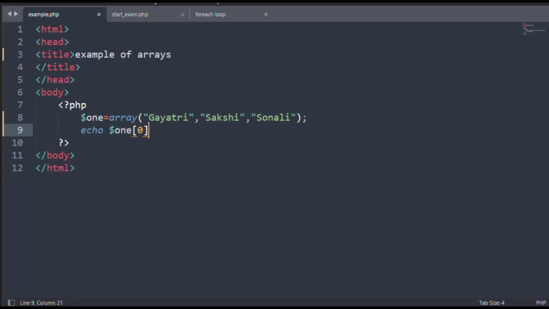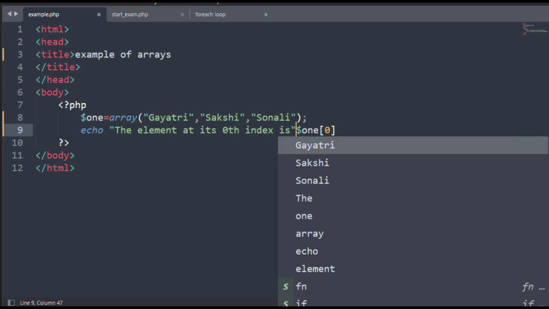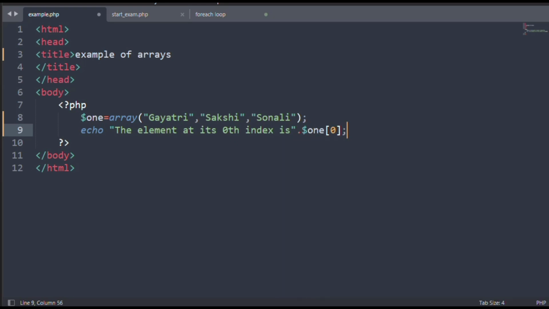Here you can see, and I will give here the element at its 0th index is, and here I will end it with a semicolon.